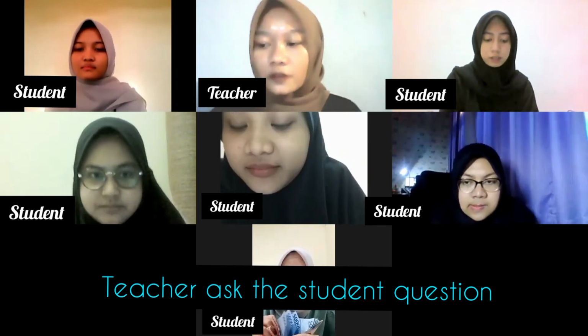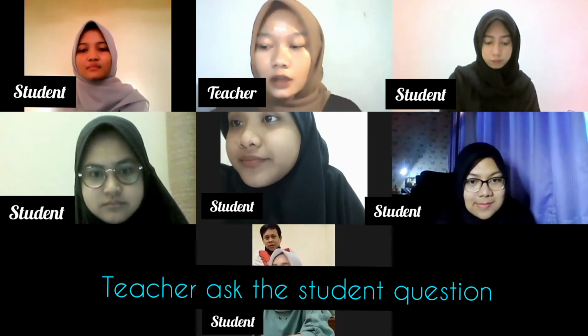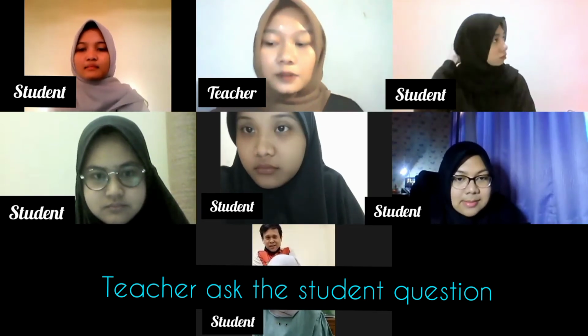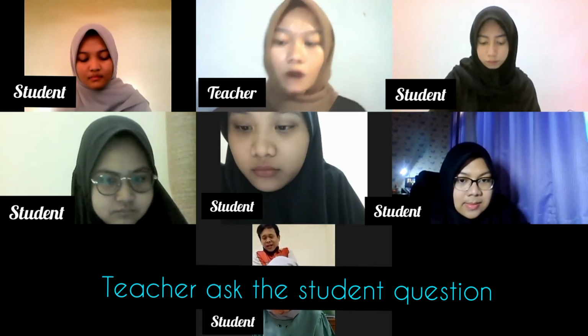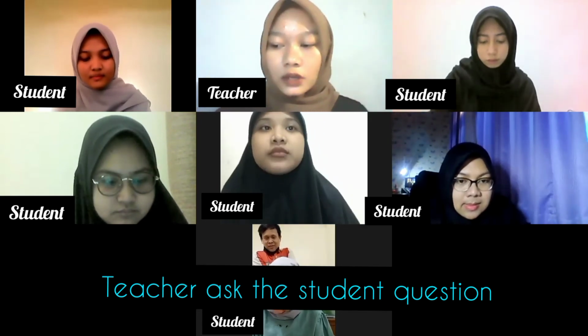Okay, let me answer. First, determine the gradient value of the tangent, m. Second, specify the radius value r and the center point of the circle, xp, yp. Third, determine what type of equation the tangent of the circle is. Type 1: directly look for the gradient of the tangent of the circle. Type 2: point on the circle, or tangent point. Type 3: point outside the circle. And the fourth, enter the equation formula of the tangent lines of the circle in each type.